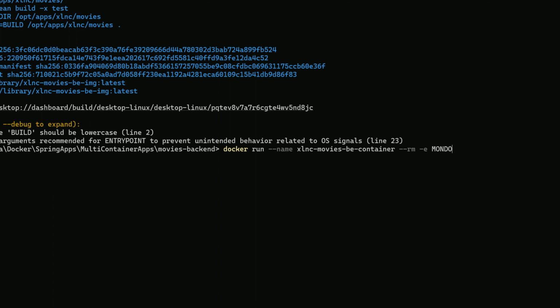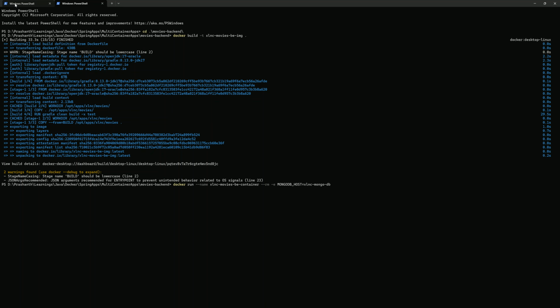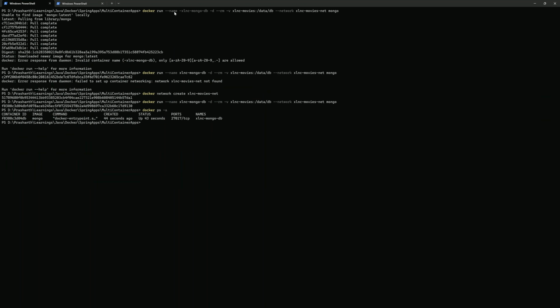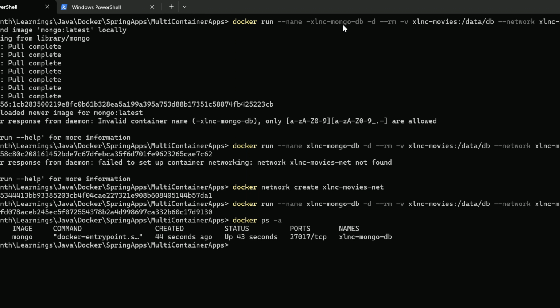I would like to pass the properties, right? If you remember, we had some, this one's shared. So MONGODB_HOST, DB. Now this is important, okay? This is how the interaction happens. If you remember, this host, whatever we are giving, is going to match this particular name, whatever the Docker Mongo container name that we had given, excellency-mongodb.